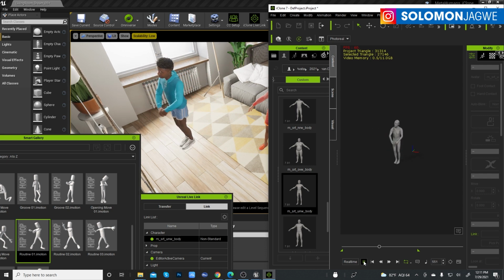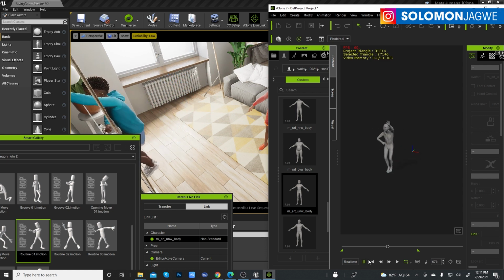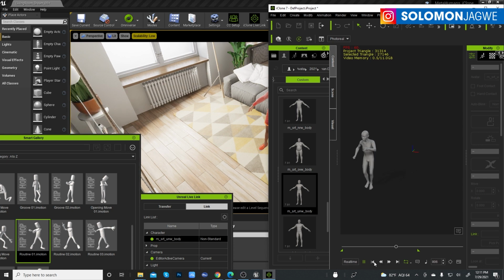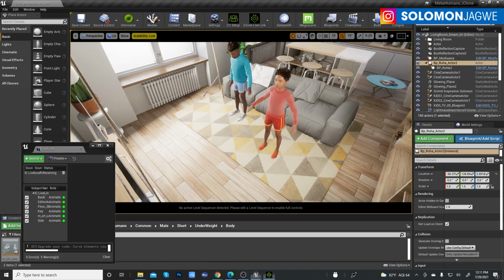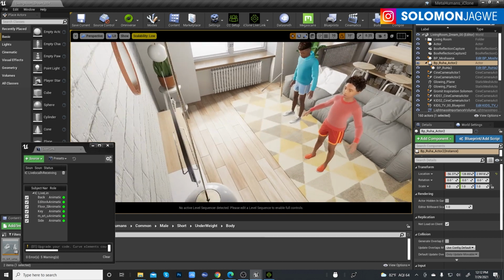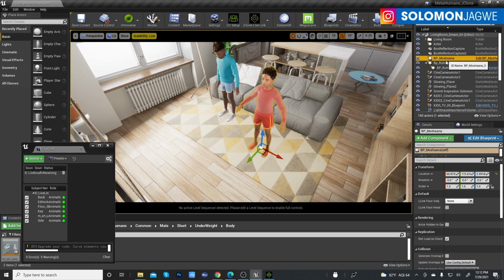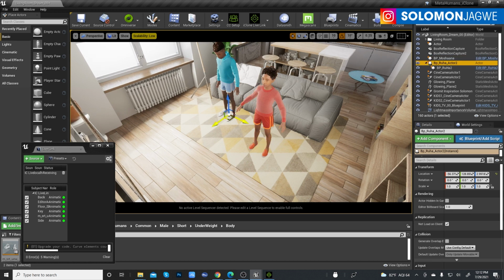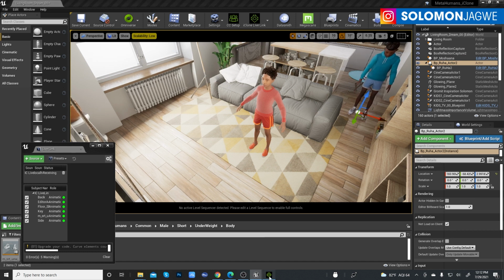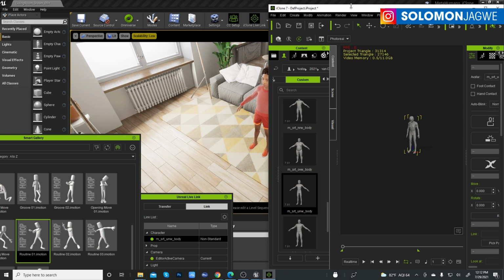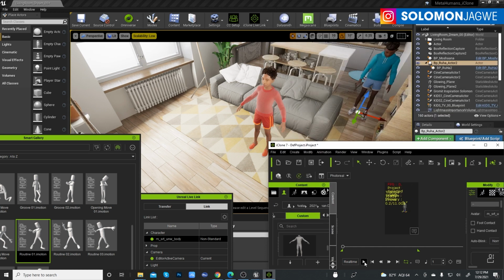Then it blends into the new clip. Very cool. All right, so you notice how he's moving. So those are the issues that I was thinking about even as I was scoping the different environments. Think of the space that the characters are going to be taking up. So for example, he needs a little bit more room to do all his moves. So I can move him back here, and let's see if we can see him play.